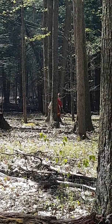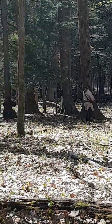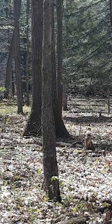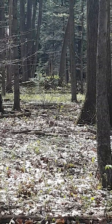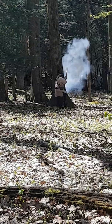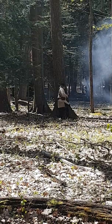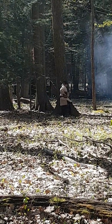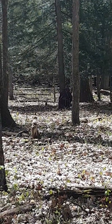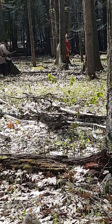Another advantage that the French had is their weapons were a little bit more accurate than the Brown Besses used by the British. But the British caliber was much bigger. British used 75 caliber, where the French used 62 caliber, which is about the 20 gauge shotgun size. All right, neither side's moving yet.